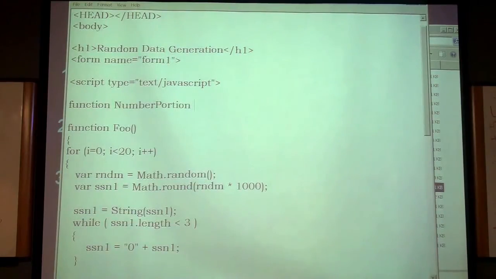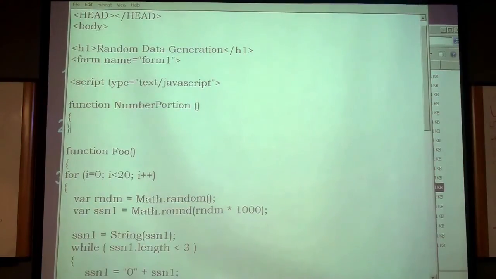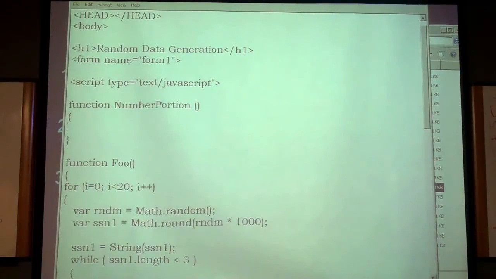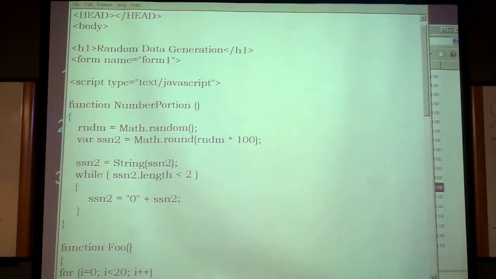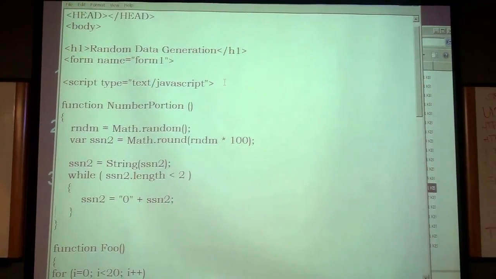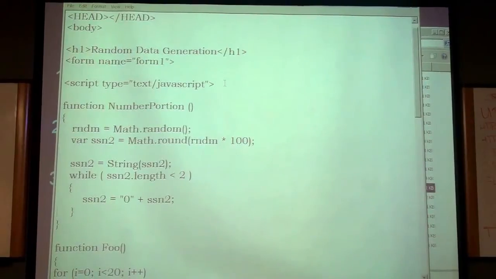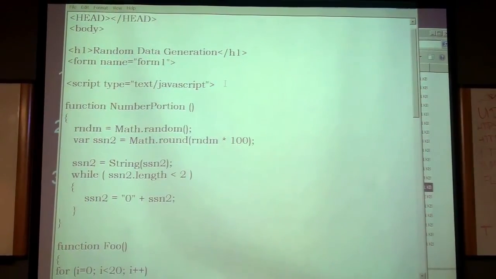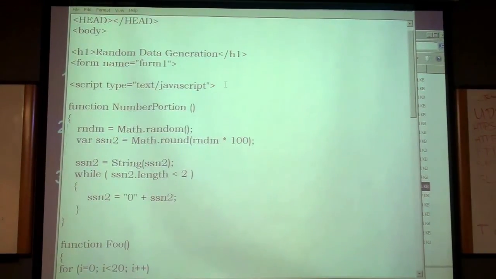Portional number, because I'm generating a fractional one. What I have to do here is create this code here, right? I put this code in this function, but these values, 100 and 2, are kind of hard-coded there, right? What if I need to generate a 5-digit number, 2-digit number? I have to make this function flexible.